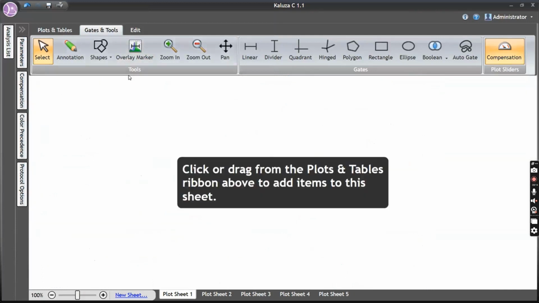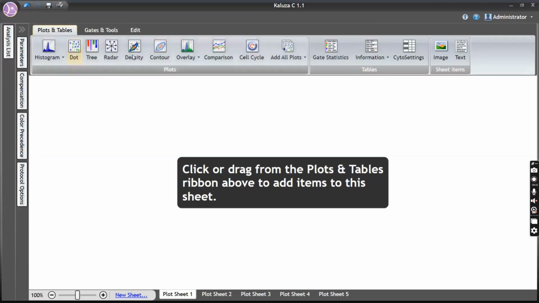Any doubts? Okay, fine. So now I've erased everything. Let's start from the beginning. We discussed yesterday what is the first plot which we need to draw. Someone? Be interactive so that I can solve your doubts as I go through. CD45 versus side scatter may not be the first plot. I would love to see a time plot, because I want to see whether there was a stable acquisition.